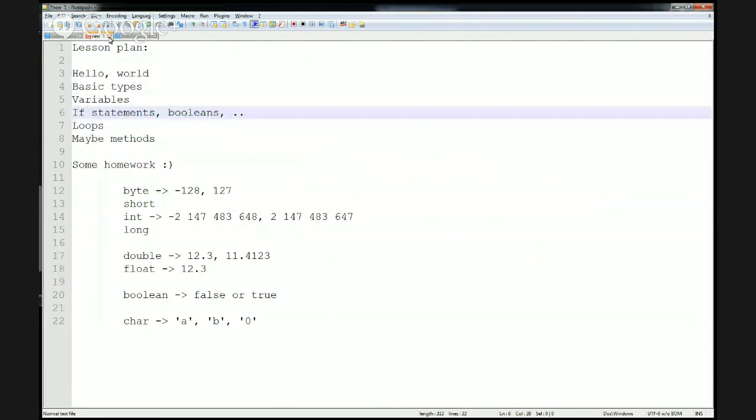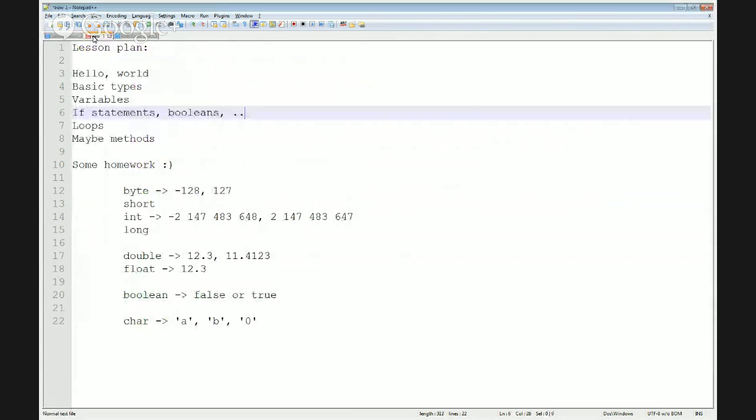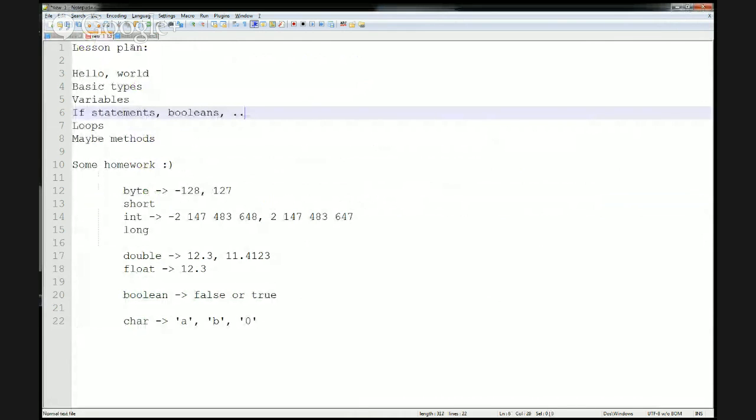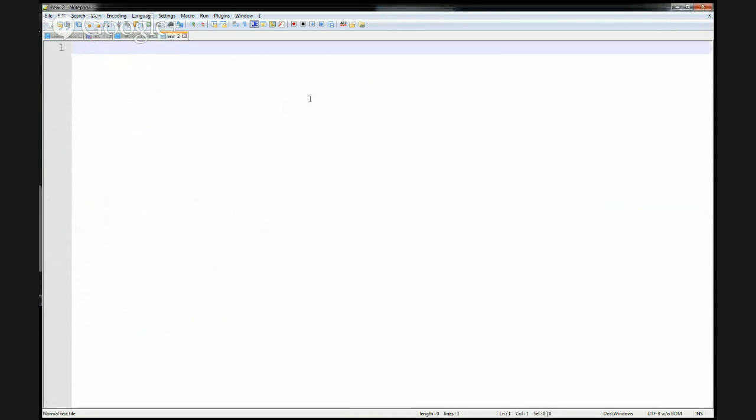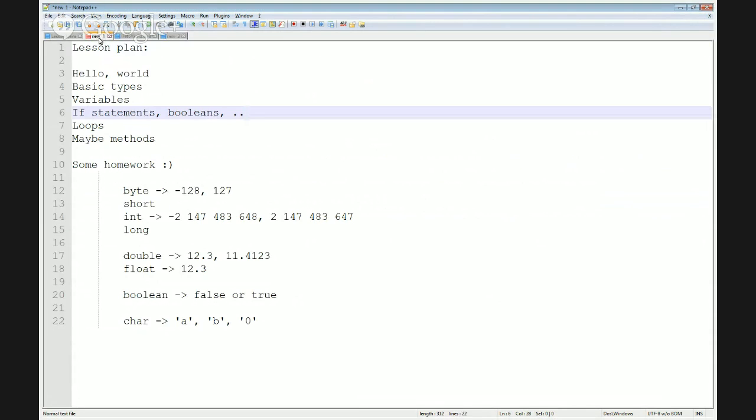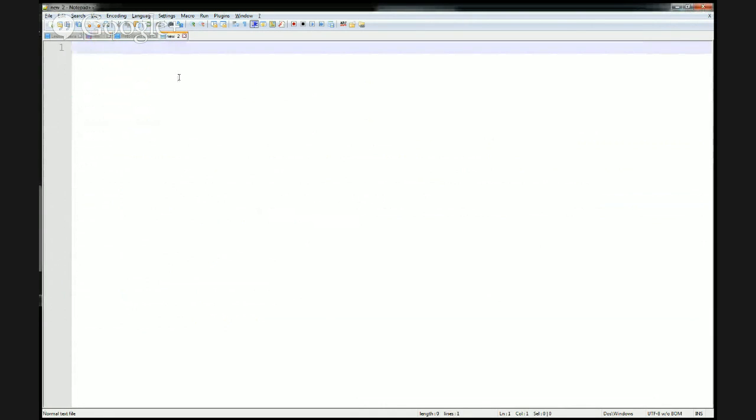So yeah, now for some more booleans, I will make a new document here. So why would we want a boolean type, for example, that only holds true and false? Well, they're used for evaluating if some condition is true or false. For example, I will get an ice cream if I clean my room and if I do my homework.